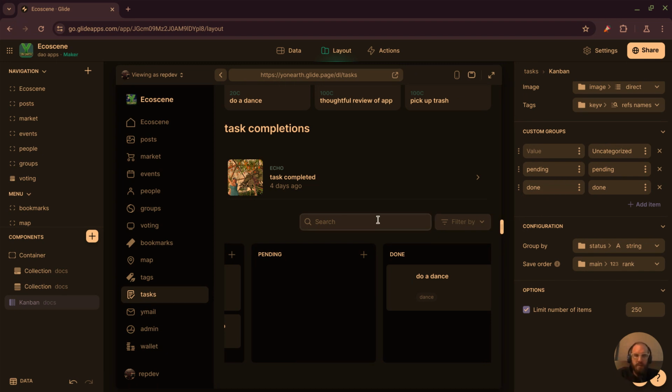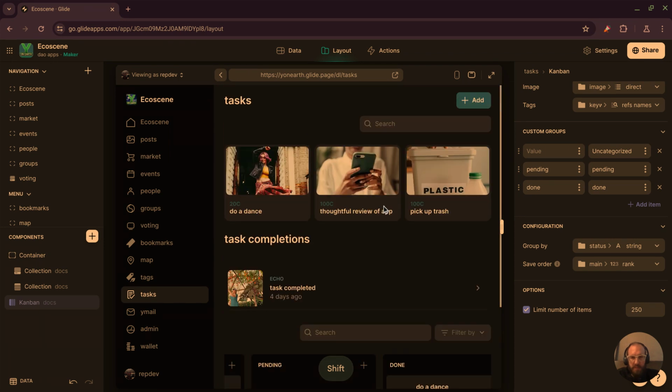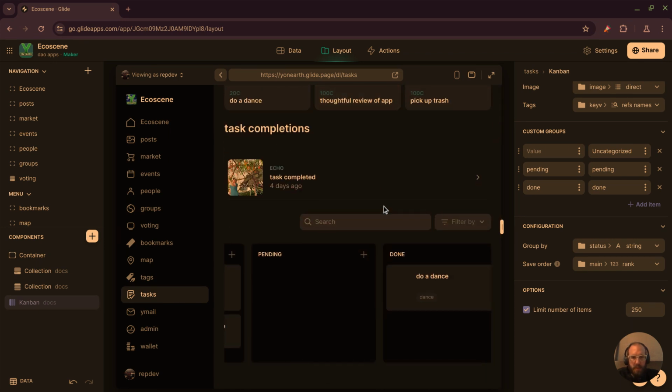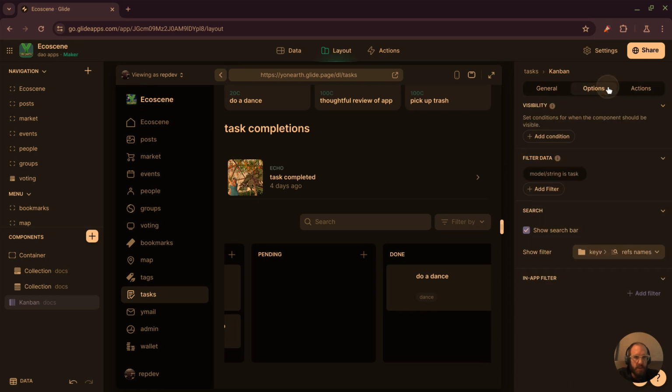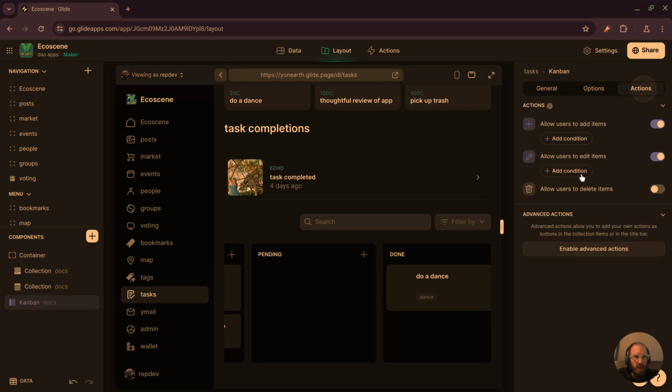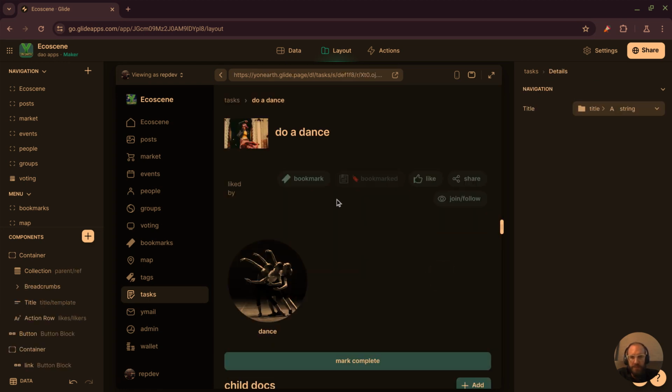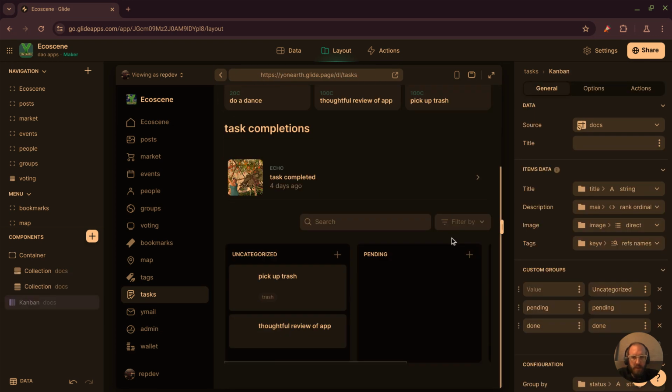Alright, so that was a diversion from tasks, but that's the beginning. You can just play with the widgets. You can kind of go from there. Actions you can enable, so there's add, edit, and if I click it, yeah, you go into it, which is cool.